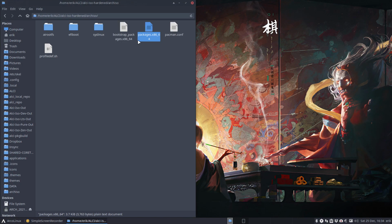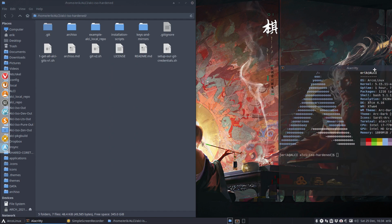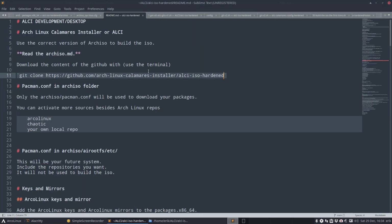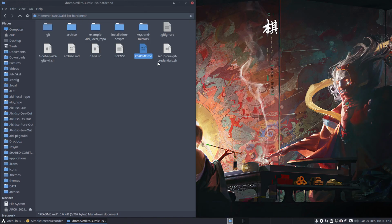All right, double check. Do we have anywhere in here? Let's take RG this time. So PT, RG, and then you type Zen. Any Zen left? Yes, okay. And now with the capital Z. We just found one, right? Aha, the README. There is another Zen in here. Control find Zen. It's gonna be hardened. Out. That's it. Done my checks.